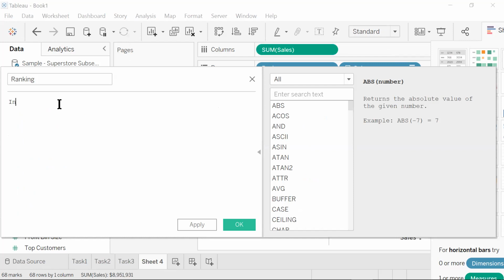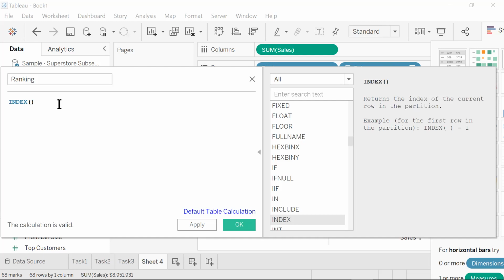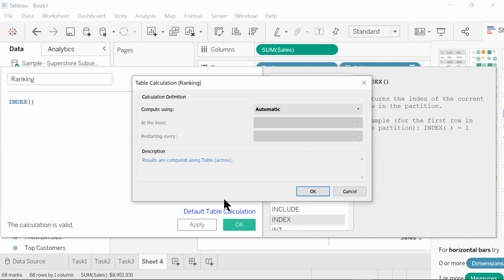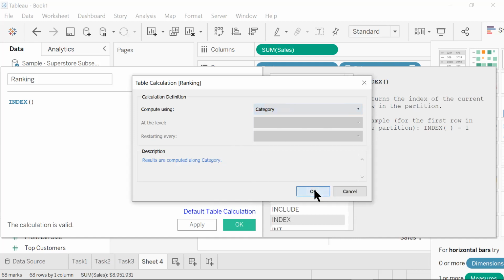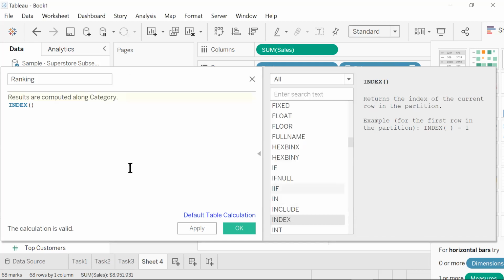Okay, so under here you can just put index. Right, after you choose that, you notice there's a default table calculation. Click on this default calculation and computing. You just choose category, right, and OK. Right.